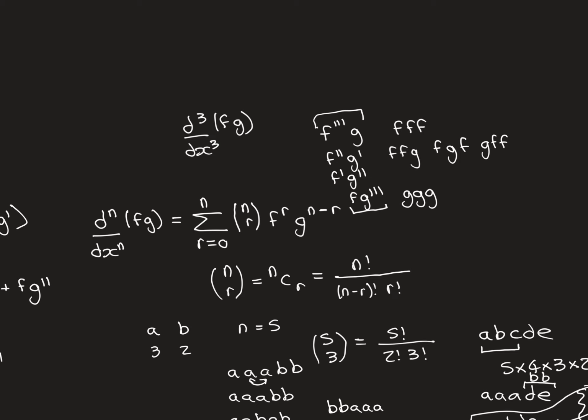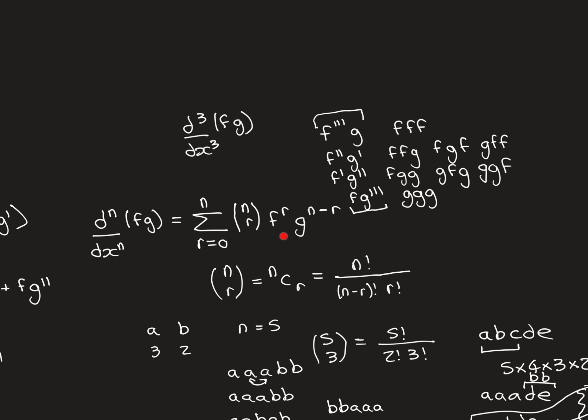And likewise for this, you could have differentiated the f first and then g twice, or you could have differentiated g first and then f in the middle and then g finally, or you could have differentiated g first, g second, and then f finally. Those are the 3 different ways that you could get to overall this answer, this having one of these terms. And in that calculation of doing the derivative, every single one of those is going to be an option somewhere. So they're all going to end up in a great big sum. So when you collect them all together, you will get the coefficient 3.